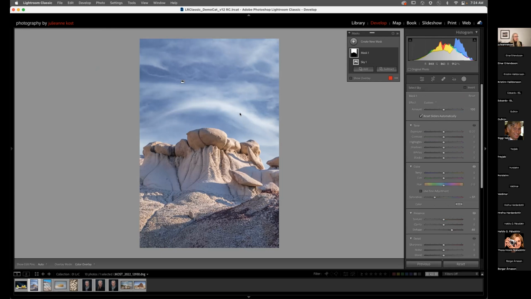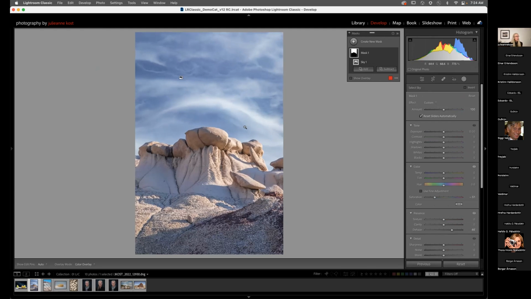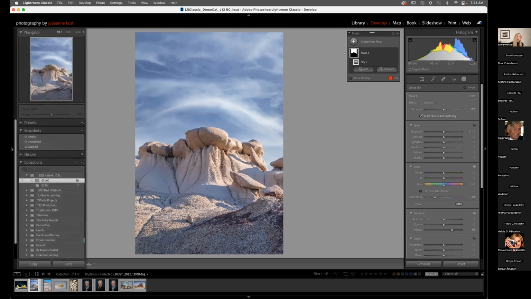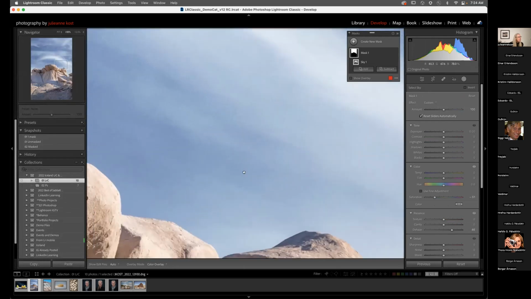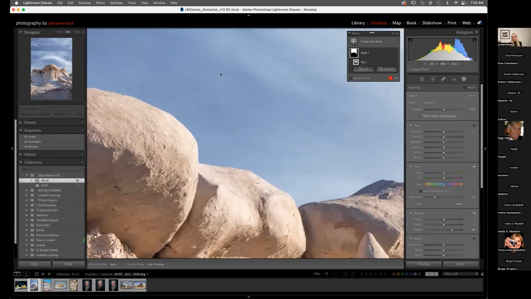But another caution when you're using dehaze, if you use it as much as I did at 46, and we click to zoom in here, you may notice, let me zoom a little bit more than that. What's it set to? Yeah, let's go into 100%. You may notice that it has increased the appearance of the noise.